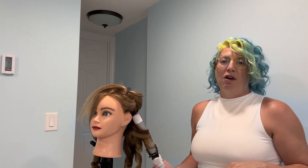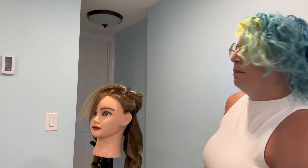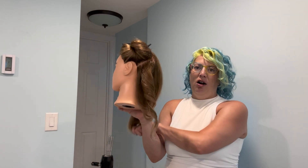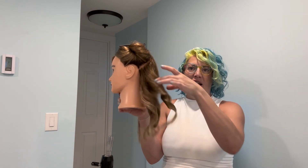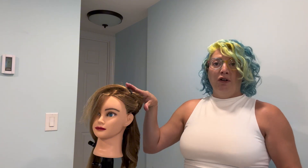I highly recommend this product to anyone doing any kind of curling or flat iron style. I'm going to show you how it's coming along — you can see how nice those curls are looking, how bouncy they are, and how much swing they have. This is not going to be a real stiff, hard product for you. I'm going to go through and finish curling this and then show you the finished look.